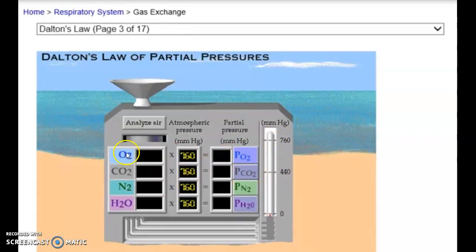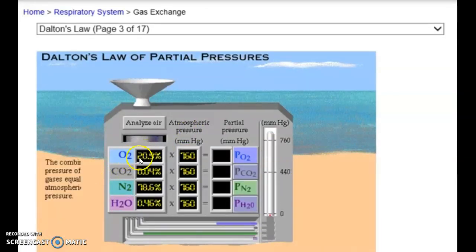So you might think that oxygen is the biggest percentage, but in reality, nitrogen is the biggest percentage of air. So when you're breathing in air, you're breathing in more nitrogen than you are oxygen, but yet your body is using the oxygen for specific things, and the nitrogen has what we call a low solubility, which we'll explain a little bit later.